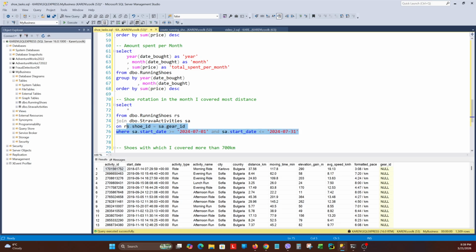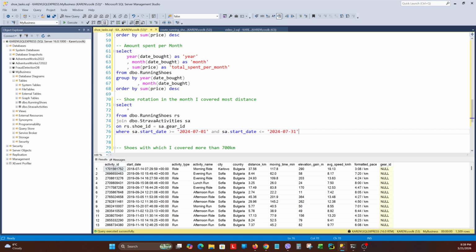So this will filter only the activities in July of 2024, and I don't need to specifically filter on the activity type run because I'm joining only the running shoes, and this is an inner join.